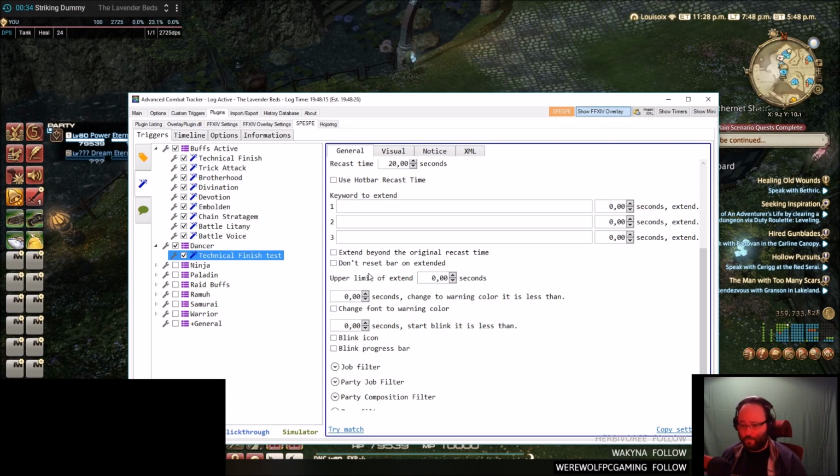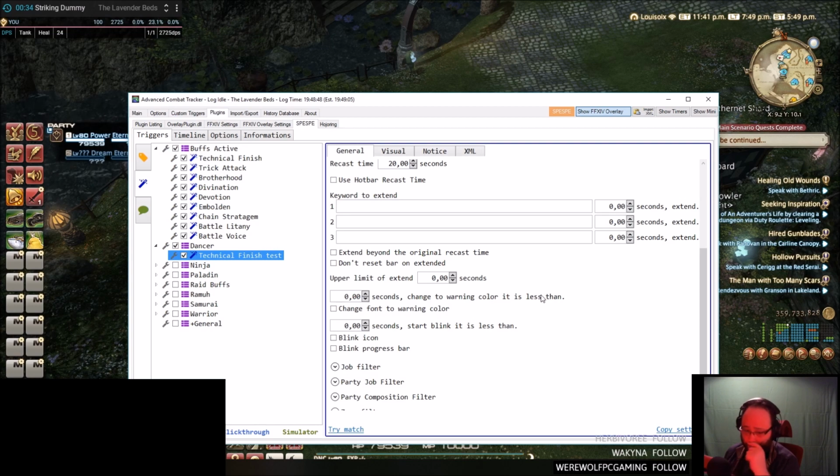So what other options we have here is how many seconds are left on the countdown timer to change the text to the warning color. So for example, you're a ninja, but you're training ninja, you're not very good at it yet. What you can do is, when I have only 10 or 15 seconds left until Trick Attack comes off cooldown, I want the symbol and the text to start blinking at me and glowing red. Right? You can do that with this option. I also make use of it in an example I want to show off later.